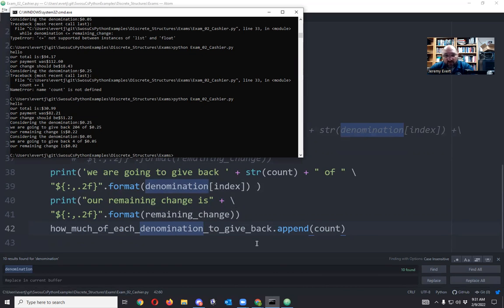All right, let's see if that did anything. Cool. So our total payment was $30.99. So we're going to give back 123 quarters. Try 204 quarters. Why would that be? Oh, $51 was our change. So 5 times 40 is 20.